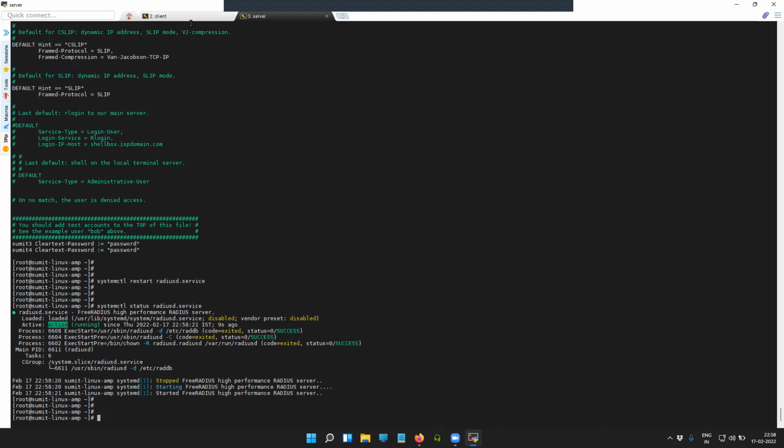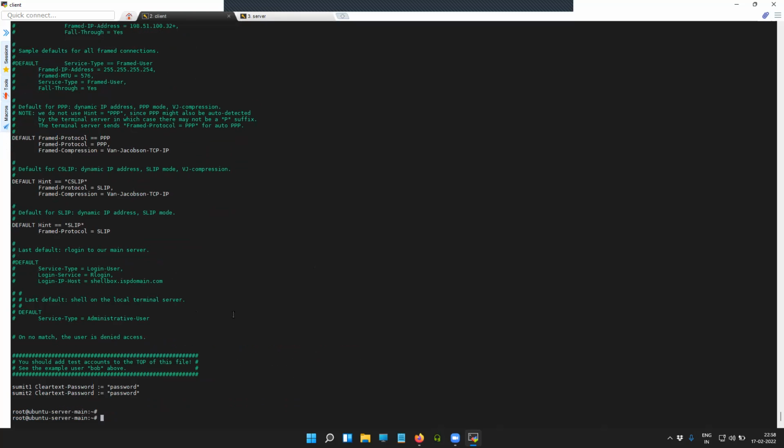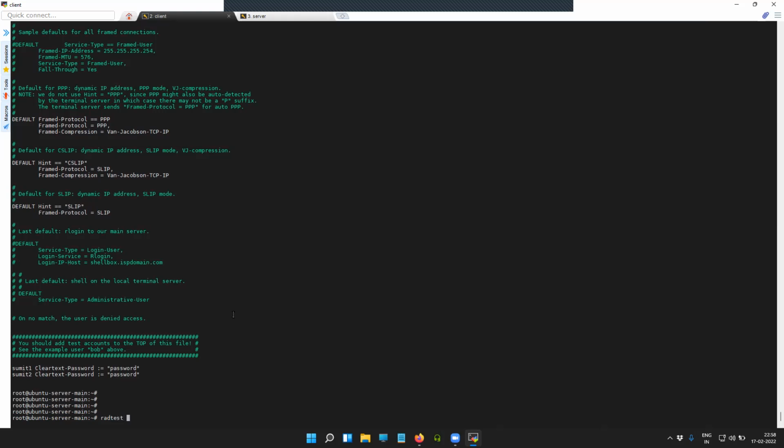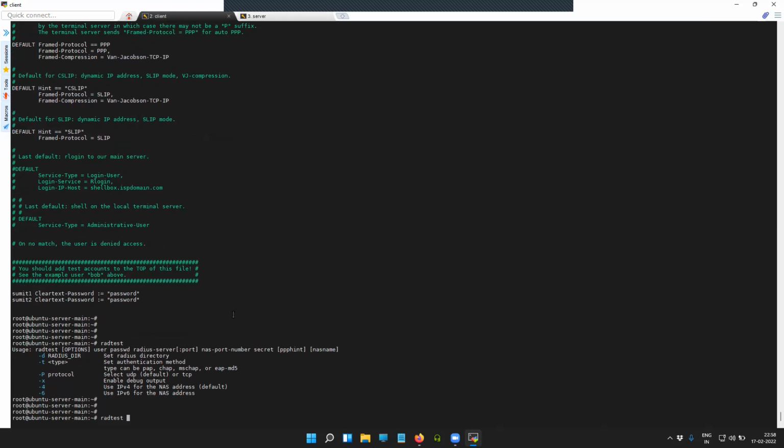Now let's get back to our client, which is our Ubuntu machine. Password, IP address of the Ubuntu server. I'm sorry, the Radius server.